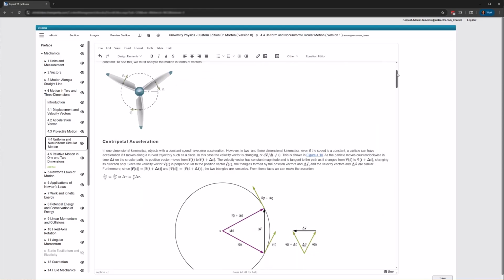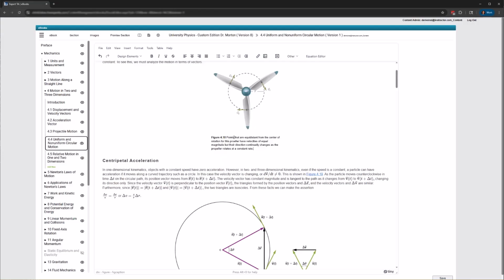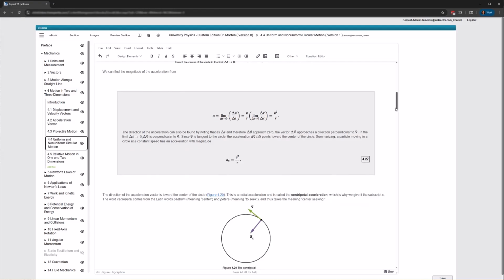a nearby paragraph. When we convert the new image to a numbered figure, we can see that the numbering automatically updates for the existing figure and for the reference to it. Even if there are references to this figure in later sections or chapters, all instances of those will be automatically updated. Similarly, they could add a new numbered equation.